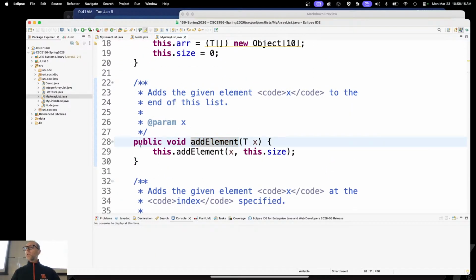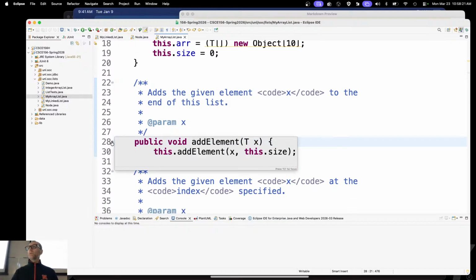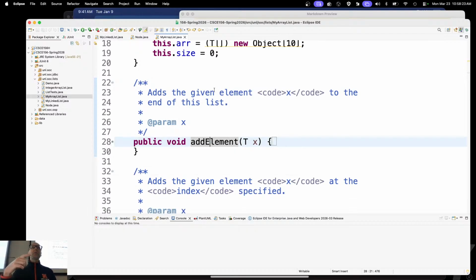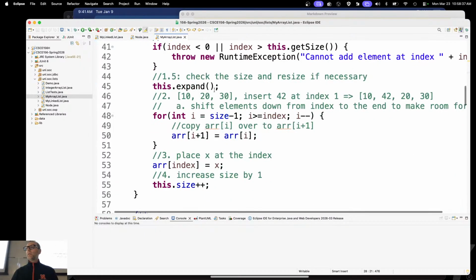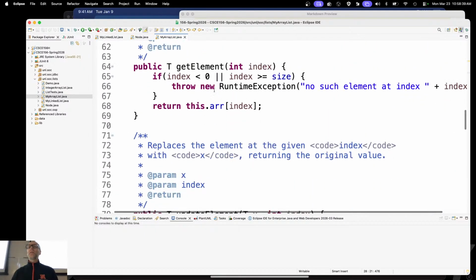If you just look at the method name, add element, and it's a void function, does it tell you that it was being stored in a node? Does it tell you that it was being stored in an array? Neither. I want that method in my linked list as well. But the implementation is going to be different.